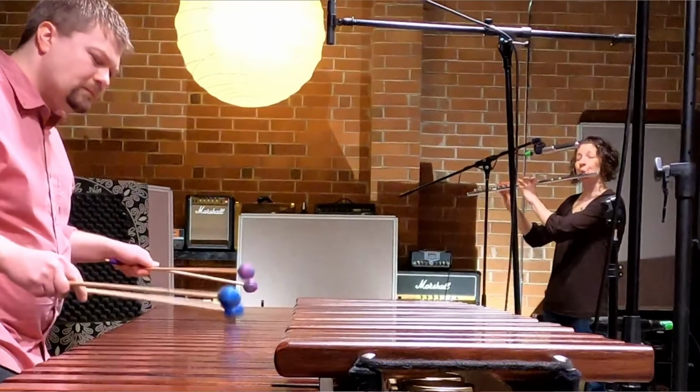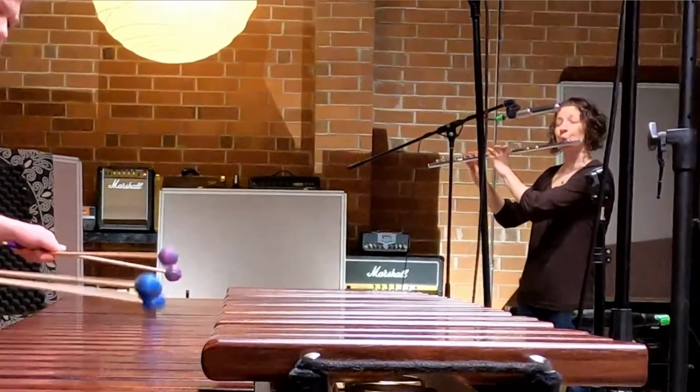The final piece on the album is a piece by our wonderful friend Nea Rosaro, and it's called Farewell Song. It's very fitting as the last track on our album. It's just a beautiful, beautiful coda.